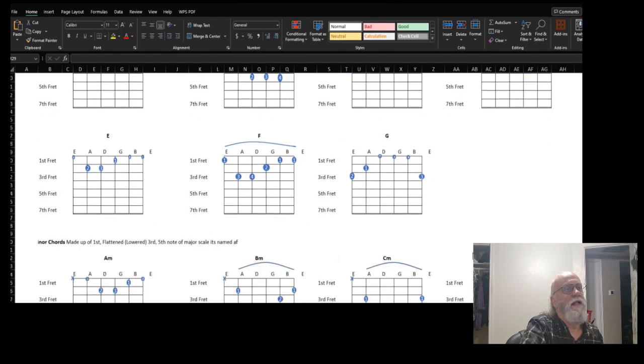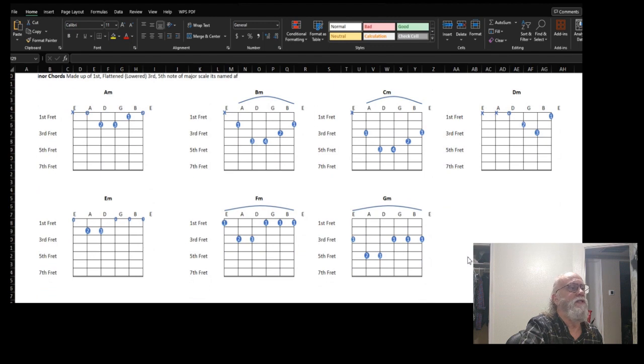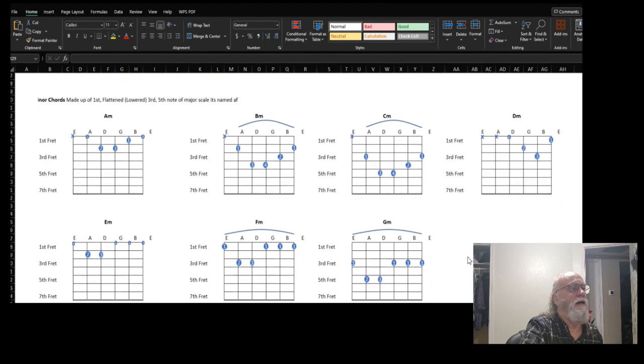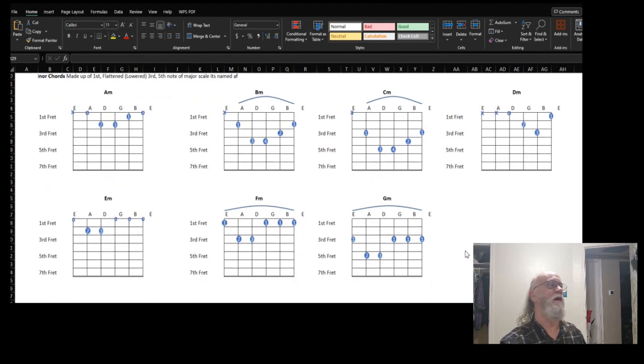So here's that, and then I wanted to show you once again so you can take time, snip it if you want to, do whatever you want. But there's your minor chords of the same things, and they're the same way. You see how this is barred. The minor chords on that string right below it, one thing you'll notice is the shapes are very similar on what you're doing.